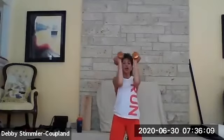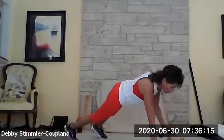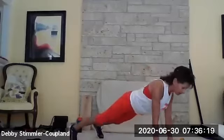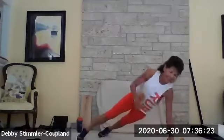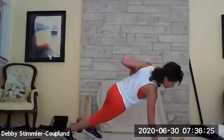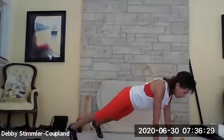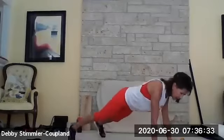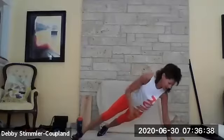We got to work a little harder because I was a little late. Jump out to your plank. Row, row, jump in, jump out. Row, row, jump in, jump out. Yeah, baby, we're doing 12 of those. Go at your pace. You can't jump, you walk in. Keep your butt down.